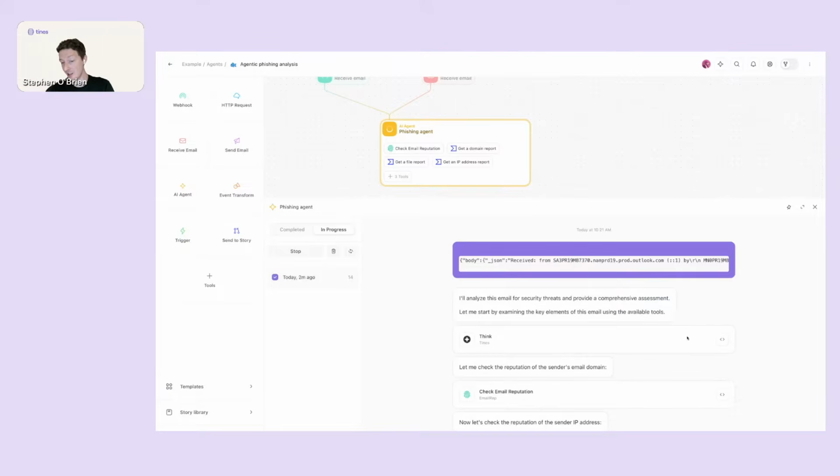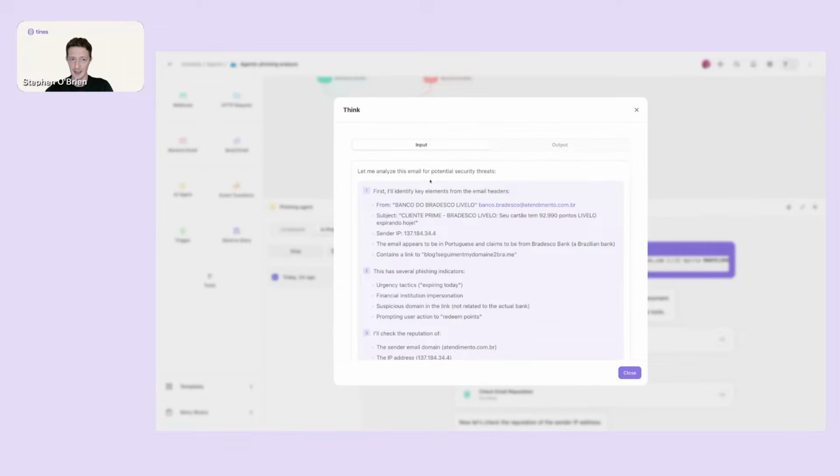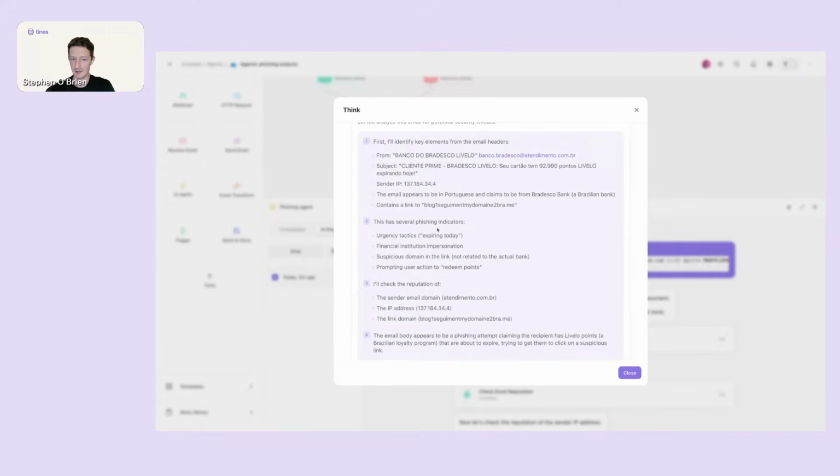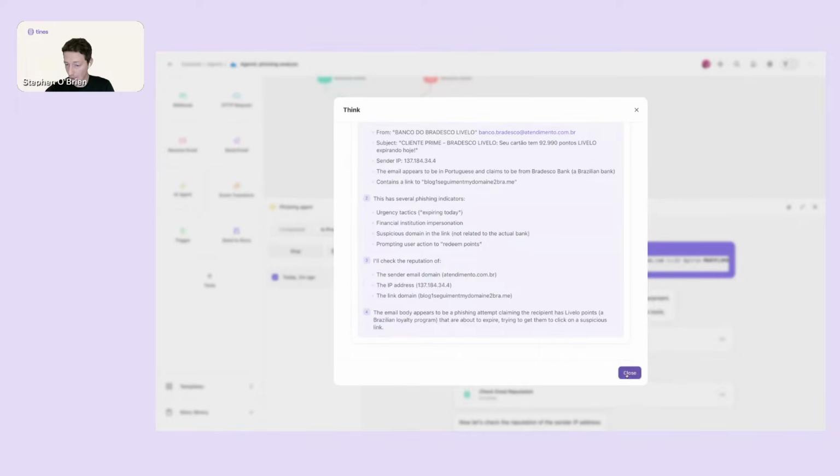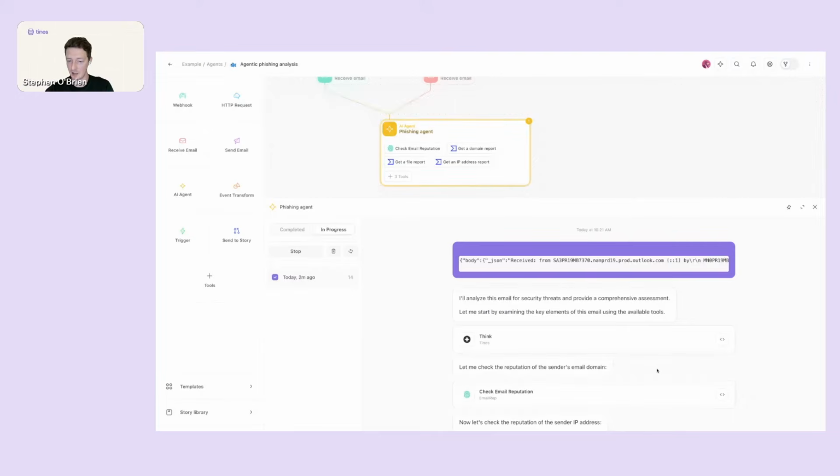And the first thing it actually does, before it uses those security tools we gave it, is it just has a think. What it's doing here, you can imagine, is like you as a human reading an email and saying, does this look legitimate? Okay, what's it seeing? Straight away, our agent is suspicious. It's seeing some phishing indicators just based off the content of the email. Urgency tactics, it's from a bank, kind of a weird looking domain. So straight away, before it's used any security tools, our agent is suspicious.